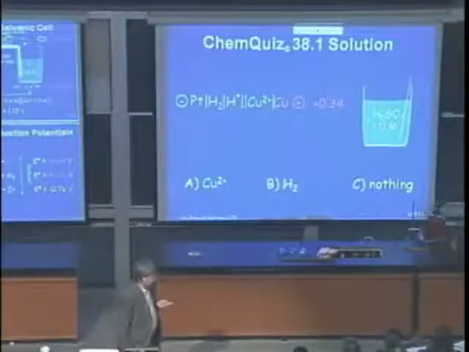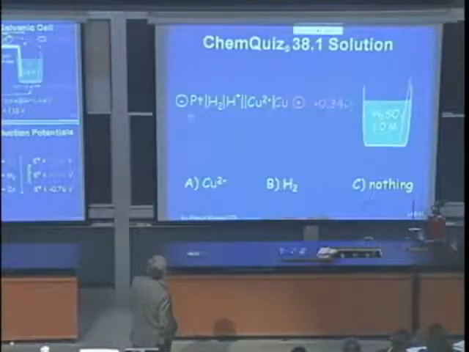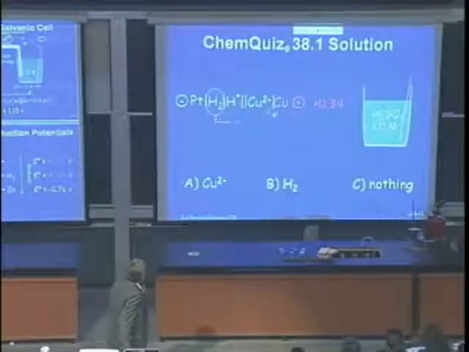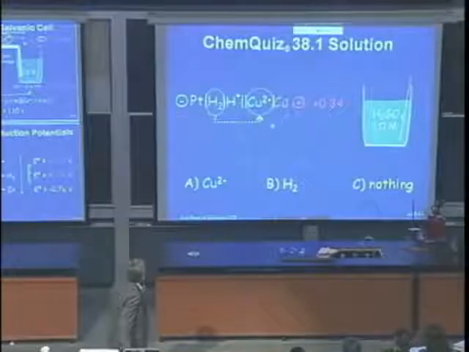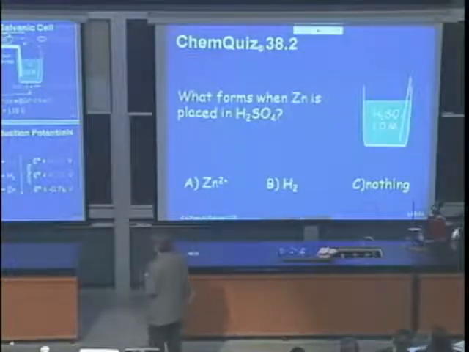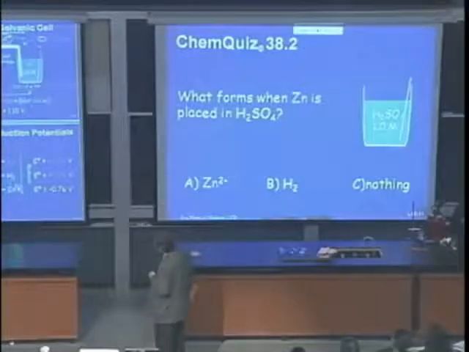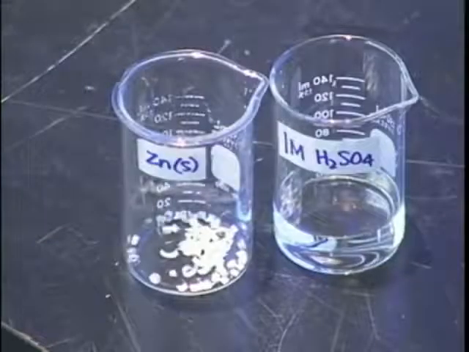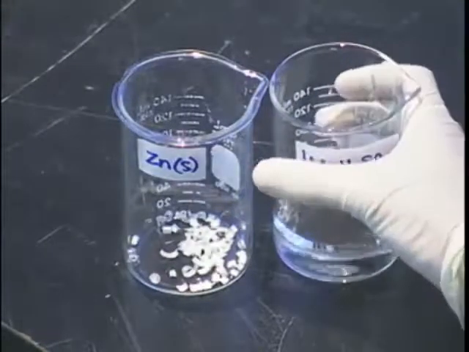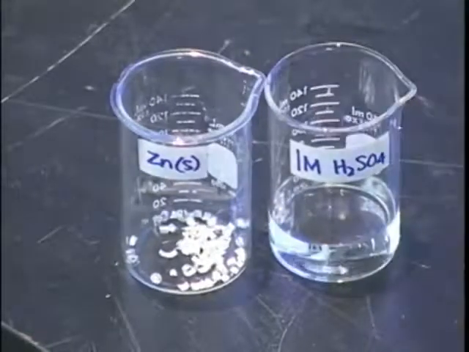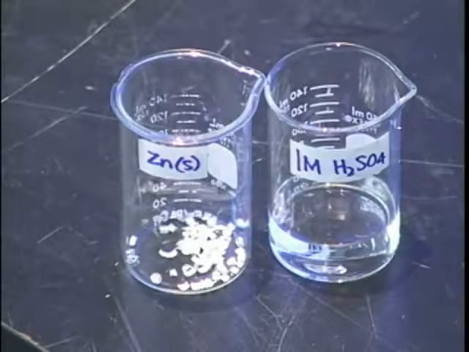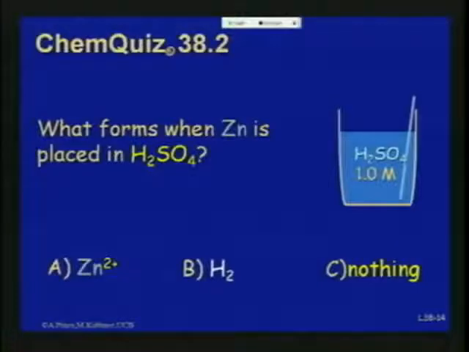So that measures, I told you, 0.34 volts here. And with this, the answer was the hydrogen is already there and the copper is already there, so nothing happens. Absolutely nothing happens. And with this, nothing. Okay? So now let me ask you a question. If you have zinc and sulfuric acid, zinc has a negative reduction potential, minus 0.76 volts. Does it go in this direction or in that direction? Why don't you give me your answer and say, what happens when zinc is placed in sulfuric acid? You can have zinc 2+ and hydrogen gas evolving, or nothing can happen.